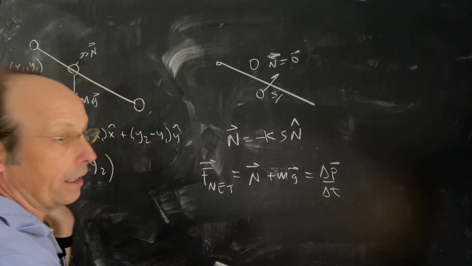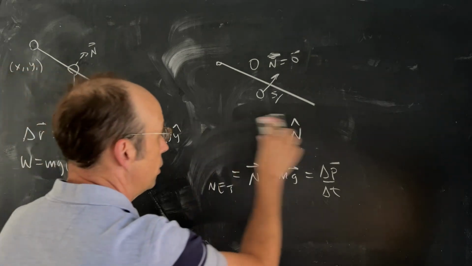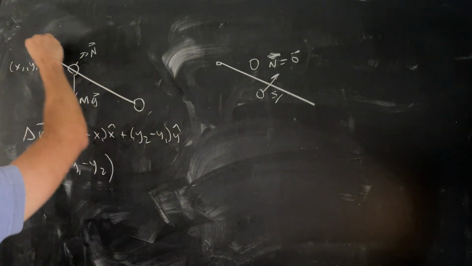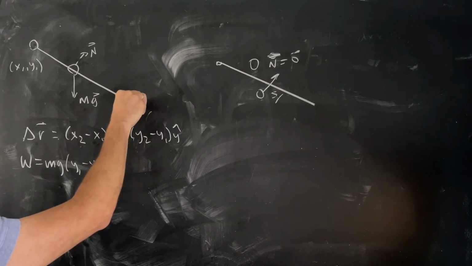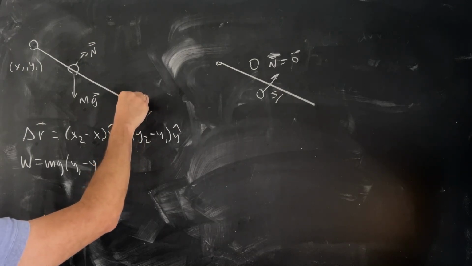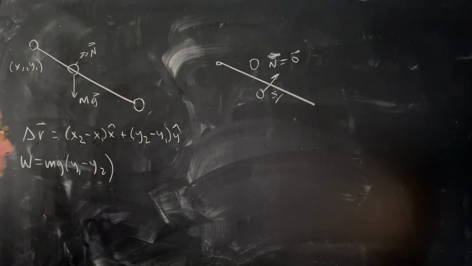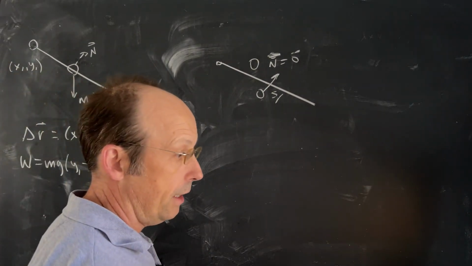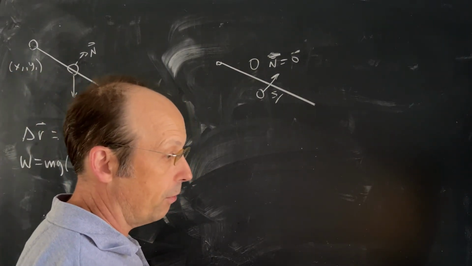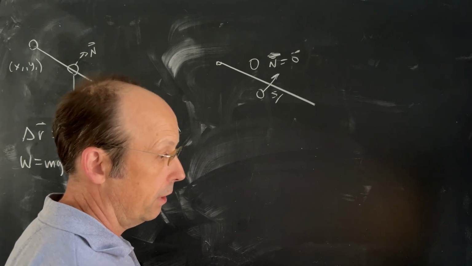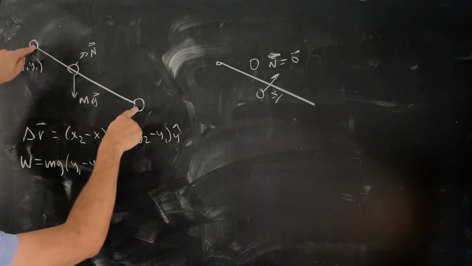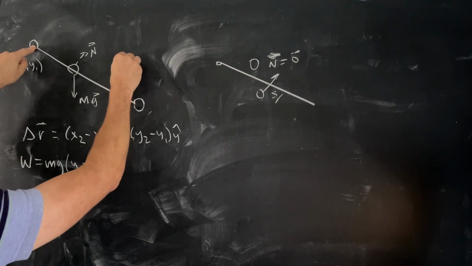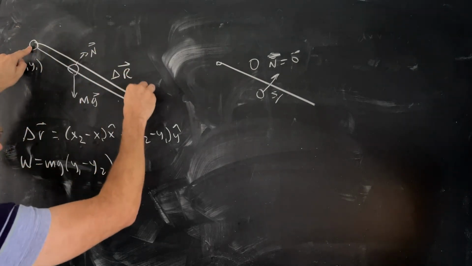I'm going to say what it is. Okay. So let's say that this is x1, y1, x2, y2. And then for n, what did I do before? Yeah, so I'm going to calculate this vector. I'll call it delta r. I did that before. So this is going to be delta r, that vector right there.